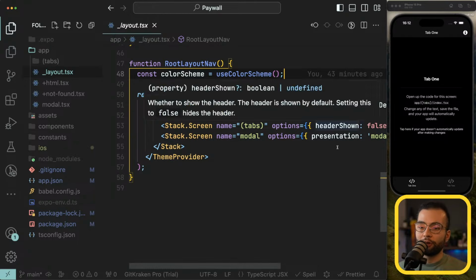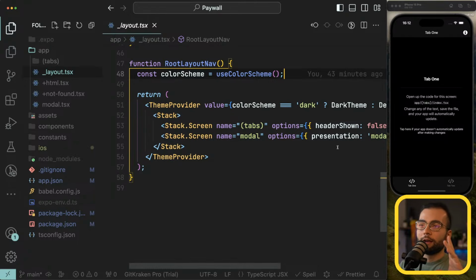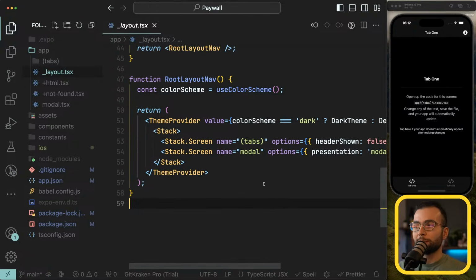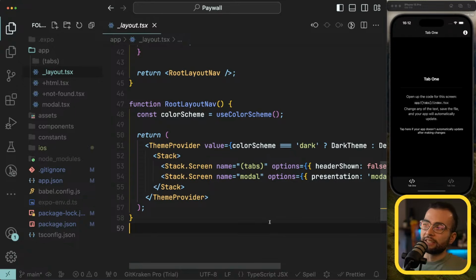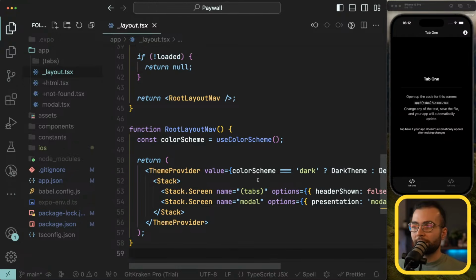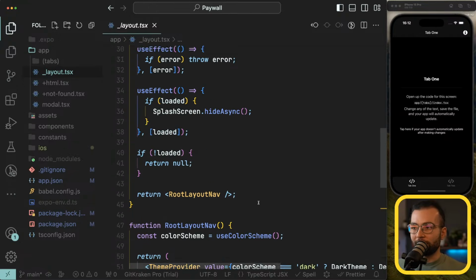This root layout is going to be rendered whenever you go to any kind of screen in your application, because this is the root of your application. I don't want to call it the entry point because it's not actually the entry point, but it's the layout that is being rendered with all your screens, and that's where our global providers are going.